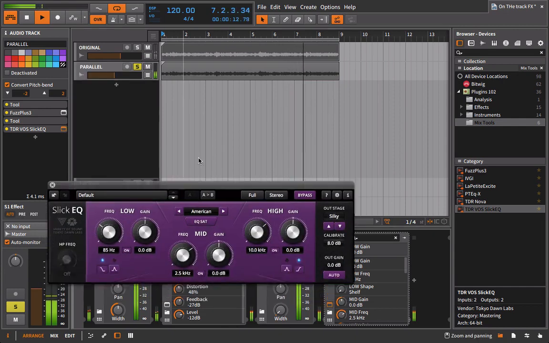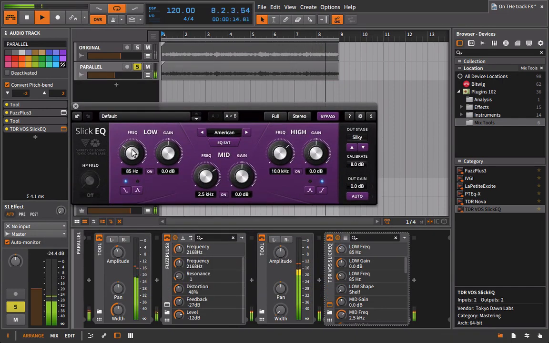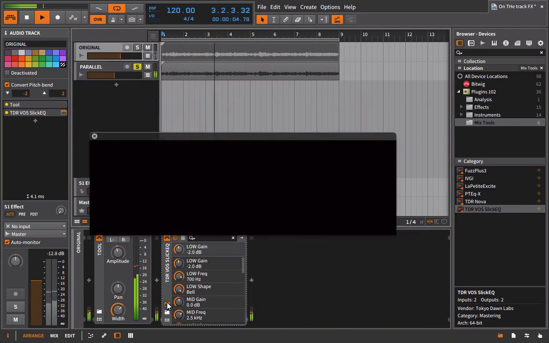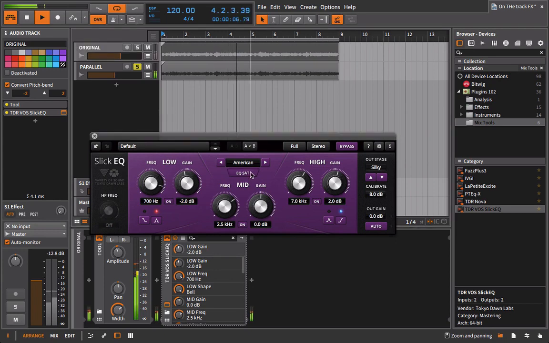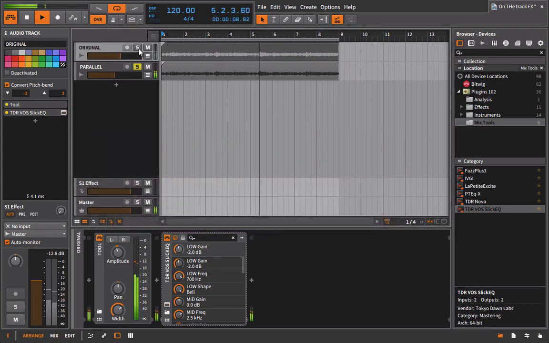I just want to make sure I get a good frequency band. Turn the saturation on both of them. All right, now we can listen to them in context.